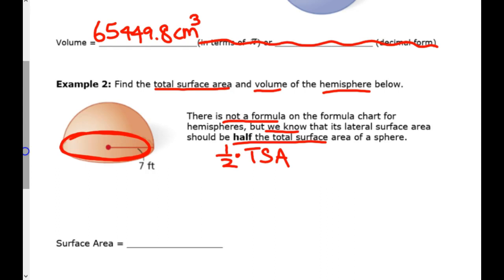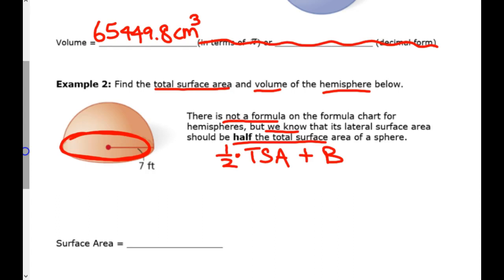That bottom surface. So if I'm finding the total surface area, it's half of the sphere plus the bottom, which is a circle. So plus B, capital B. Remember we've done this before, area of the base. Again, for total surface area of a hemisphere, it's half of the total surface area of a sphere plus a base, because we got a circle in the bottom, right?